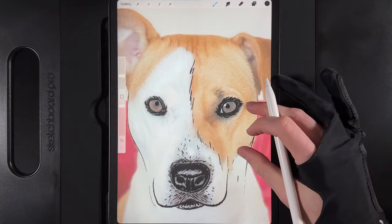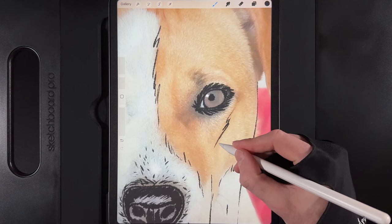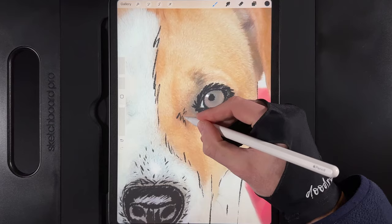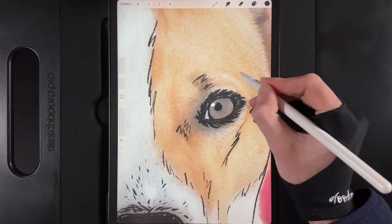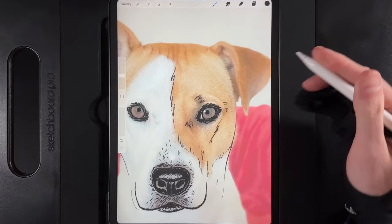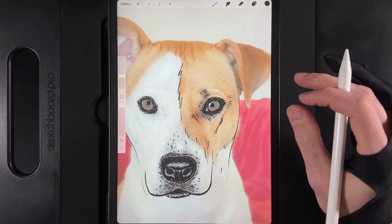Rather than drawing a solid line, create a nice loose scratchy effect with little scribbles down the middle, following contours. Beside the eye there's a line — instead of drawing it in solidly, add a little scribble there. At the corner there's a tuft of fur, so exaggerate it with zigzags up and down, and add scribbles for any darker patches nearby. Just above the eye on the brow, scribble-flick to add that little tuft.